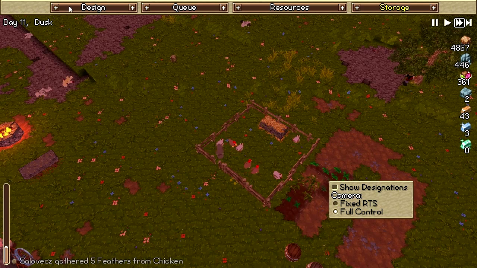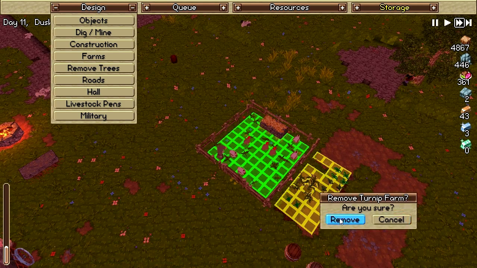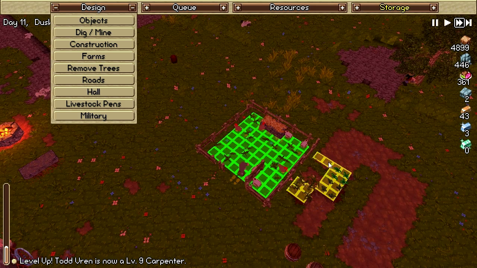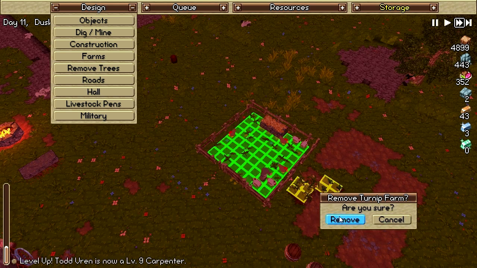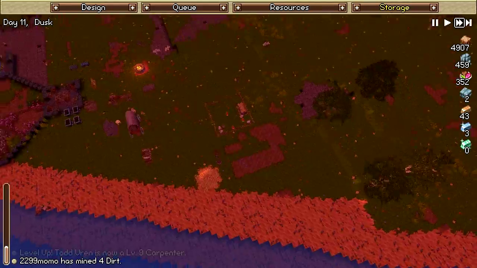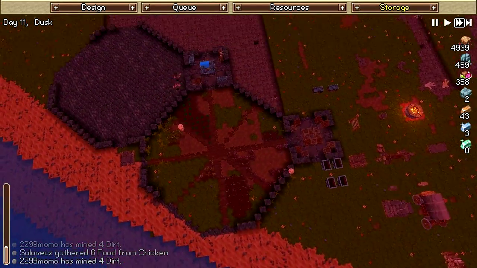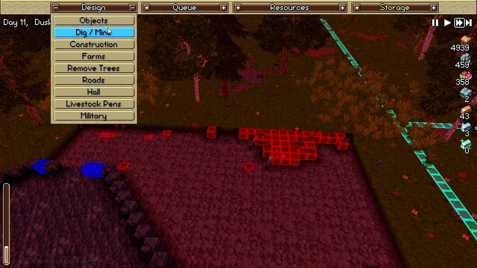Right, we're removing these farms. These are getting annoying. Right, screw farms. Remove. Remove. Remove them all. Screw farms. There you go. Farms are gone. This is actually really coming along. Obviously we need more farmers to keep it going, but looking good at the moment.